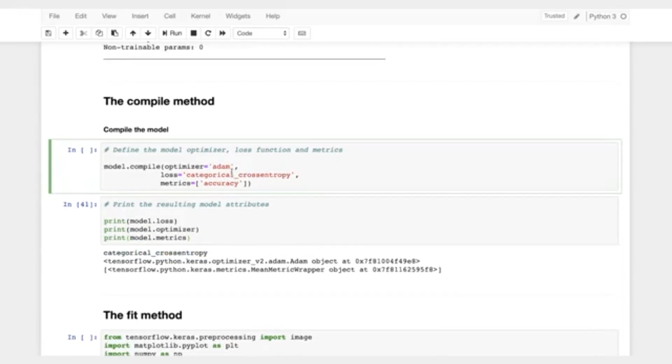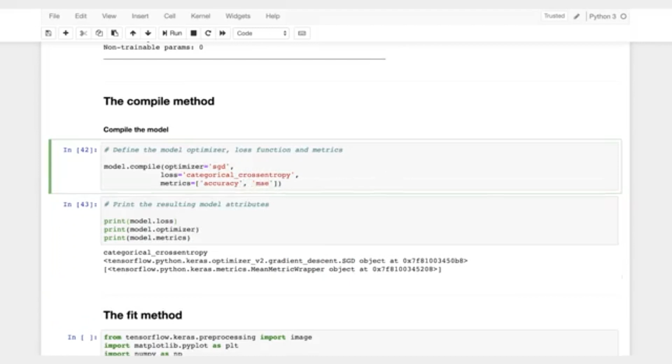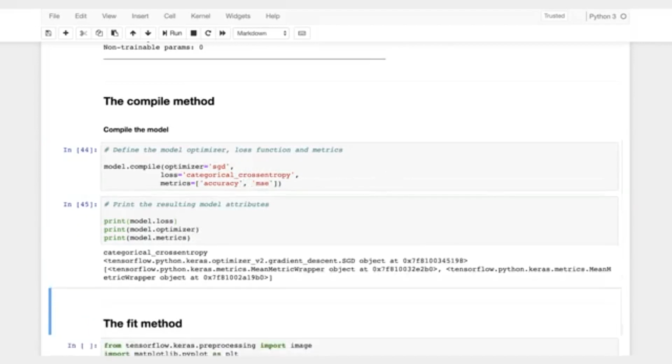With respect to the optimization algorithm, in Keras you can find plenty of options for it. Some examples are SGD, RMSprop, or Adadelta. There are also many options for the metrics to employ. For instance, try to add the mean absolute error, MAE, metric just after the accuracy, if you want to specify more than one metric. As you see, the compile method is very versatile and allows the definition of plenty of loss functions, metrics, and optimization algorithms.